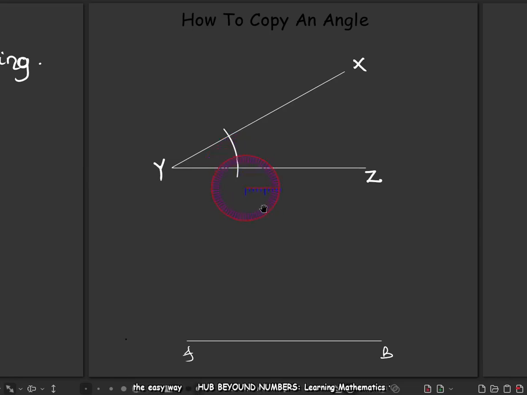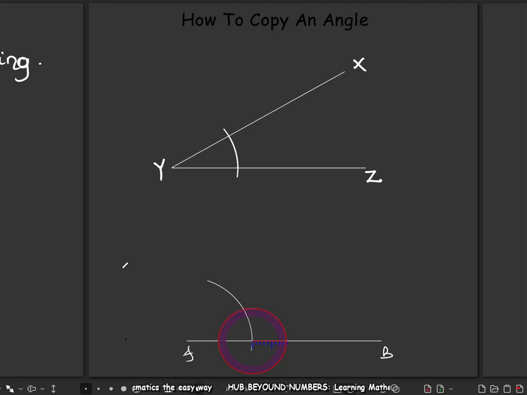So as you can see, I have my pin. This is my pin right here on the one end of the arc I drew. And then my pencil is going to be on the other end over here. You see? So with that, I'll now come back here and stand at the point where I have this intersection line and then my AB. Point at that and then draw an arc above.